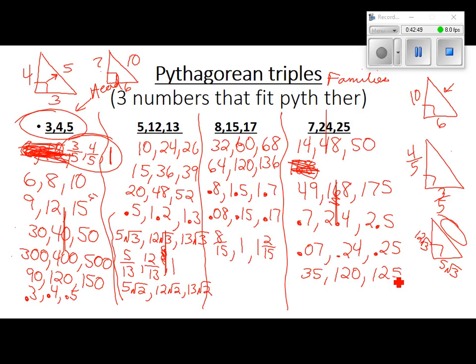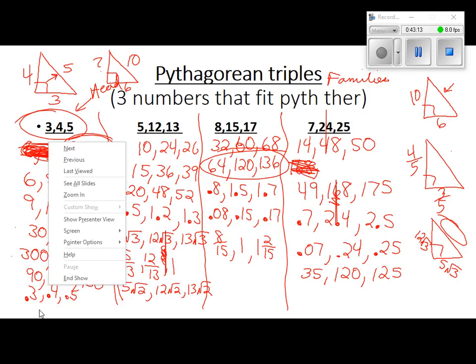Are there a whole lot more for each one of those? Yeah, there's an infinite number for each one. We're not going to talk about each one of them, because it's not going to help, because you're never ever going to remember that. Let's go back through some of these. You're probably never going to pick out that those three numbers fit into that 8, 15, 17 triple. It's just not going to work. You're going to have to use Pythagorean theorem to solve for the missing part.